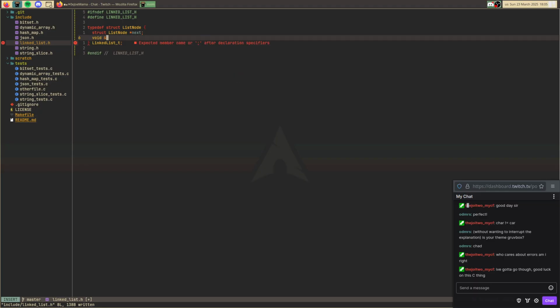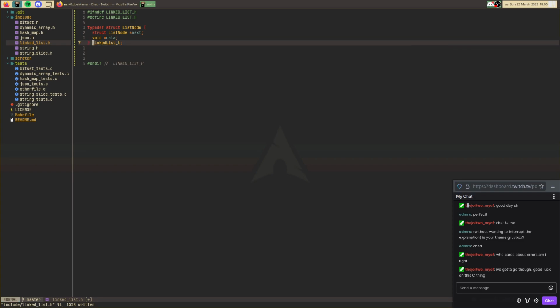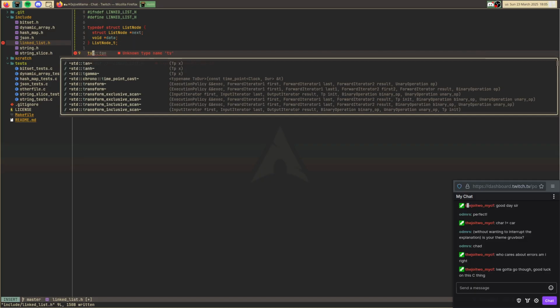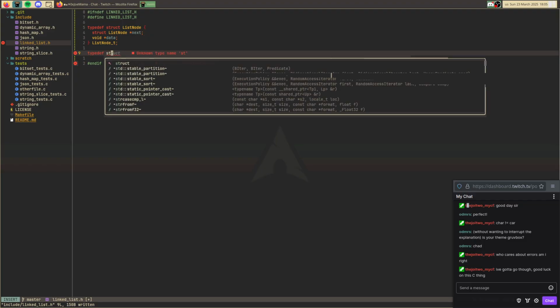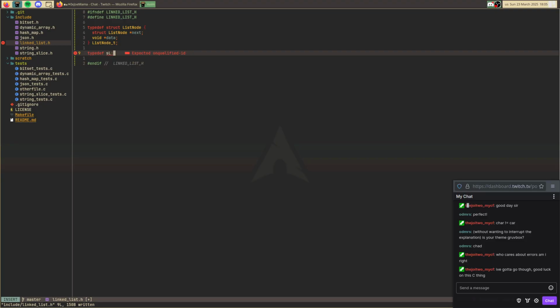Okay, let's store a void star, which is the data. And perhaps it might be better to do something like this and then typedef a list node t pointer into linked list like this.